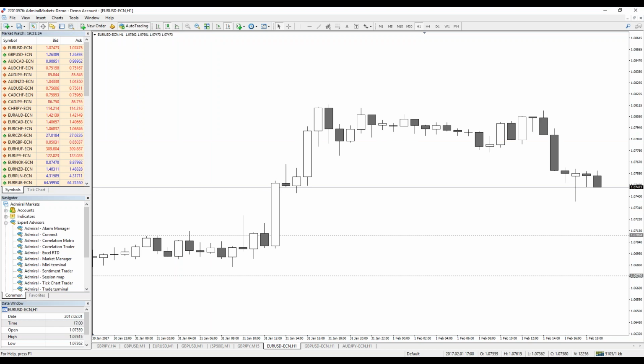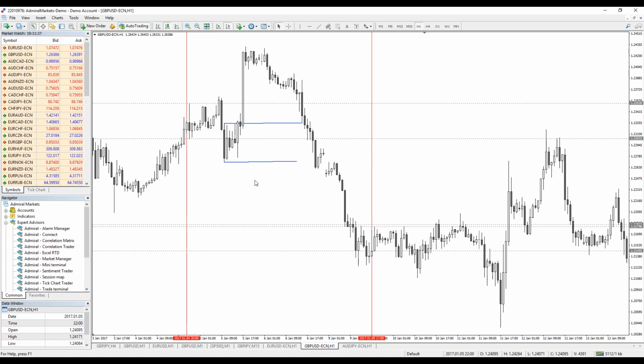So master candle, you see, it actually gives us setups. It can give us a confluence zone, and it can actually protect our trades. Let's see another example. Here we have a confirmed breakout.